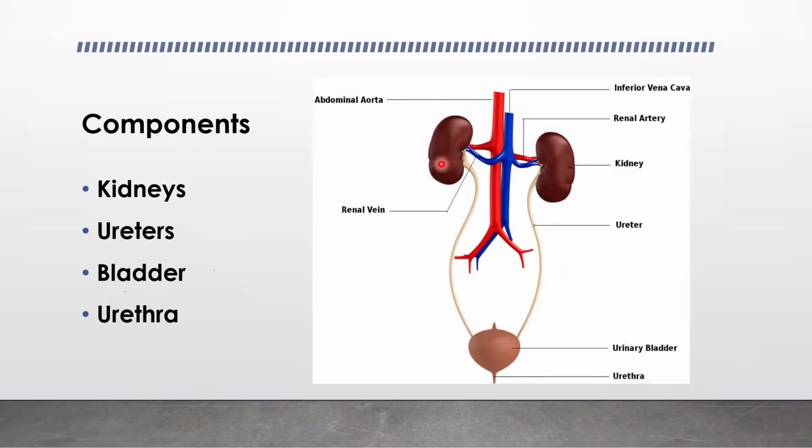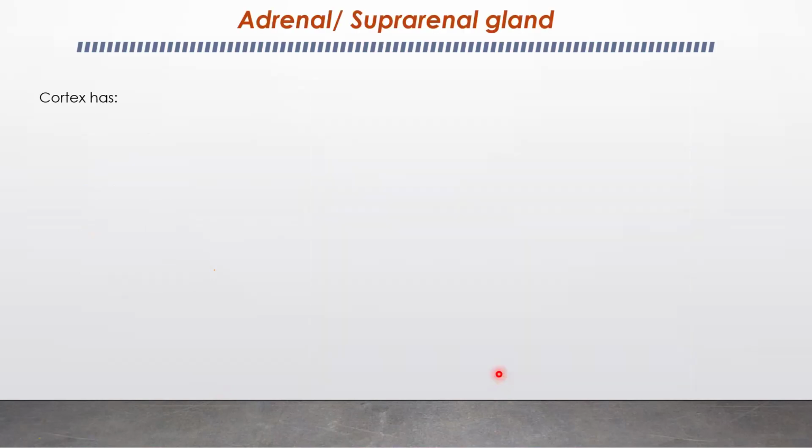We can appreciate we have two kidneys there, and then we have two ureters, the urinary bladder, and then the urethra. So we can see how the two kidneys are receiving their blood supply from the abdominal aorta and also draining into the inferior vena cava. And these are the ureters having the three constrictions there. And then you can see you have one bladder and then one urethra.